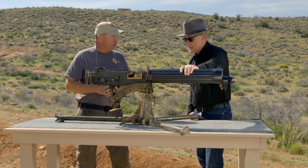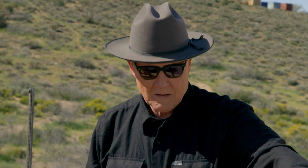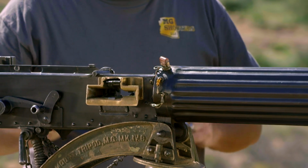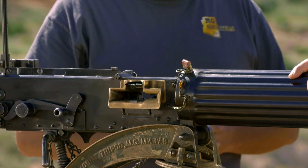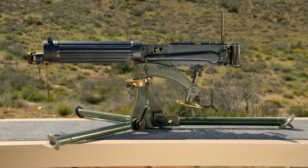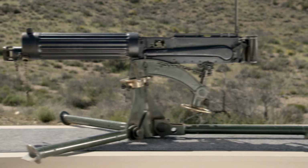It was adopted into the British Army in 1912, and it served honorably all the way through 1968. Of course, they had sold these guns to numerous countries all over the world, numerous calibers. That tells you something, that many countries purchased this machine gun. The Argentines ordered about 24 of them. They actually put them on a motorcycle. Wow. We actually have one of those here, and we're gonna be able to shoot it.